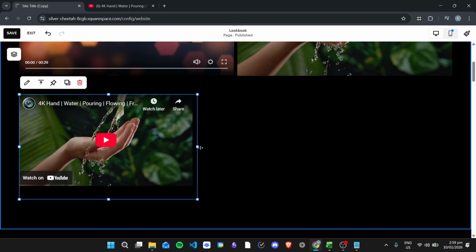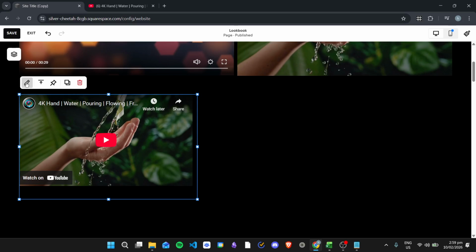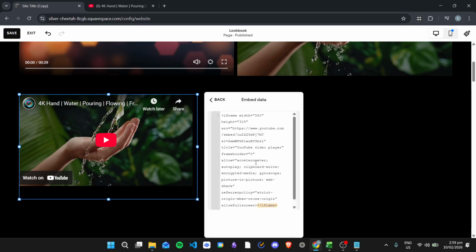And then the only way that you can adjust the size of the video by using an embed HTML code is that you need to change the size that is included in the code. So the width is 560 pixels and then the height is 315 pixels. So we can change that.